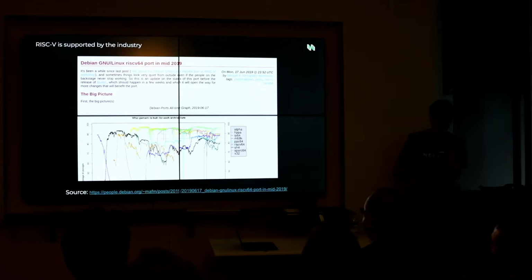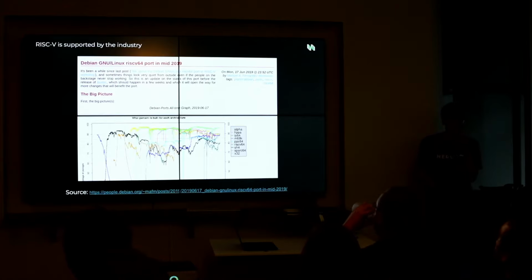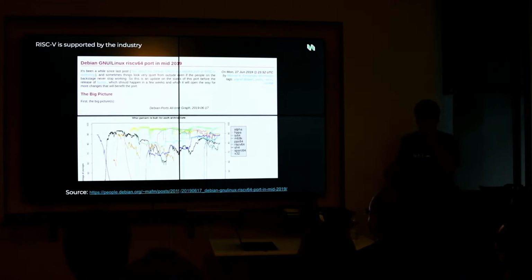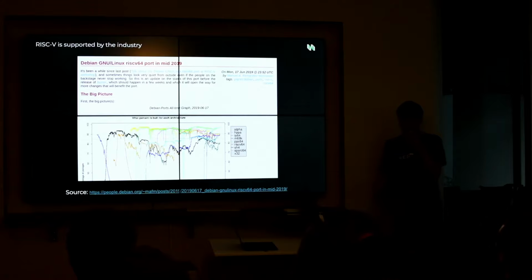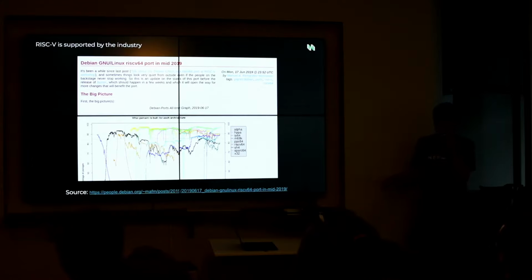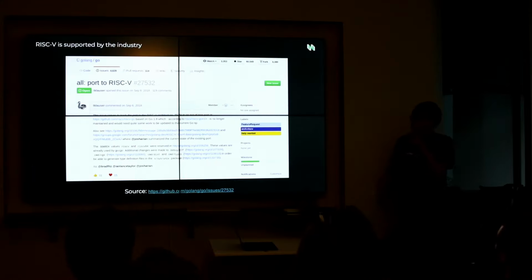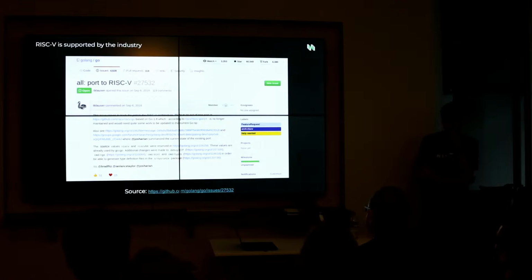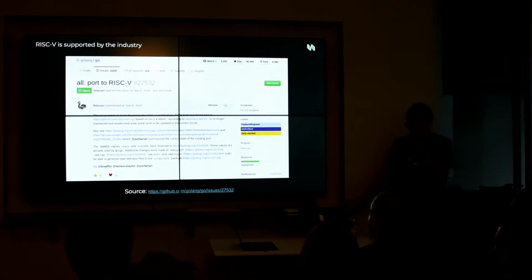Also, there's a recent article written by the Debian group showing their progress on their RISC-V port. There's some hiccups they ran into, but things are progressing. Soon we may have the full Debian running on RISC-V chips. And the official Go implementation also has rapid development in the RISC-V world. I believe as of now, you can already compile certain Go programs to RISC-V and run them on a RISC-V CPU.